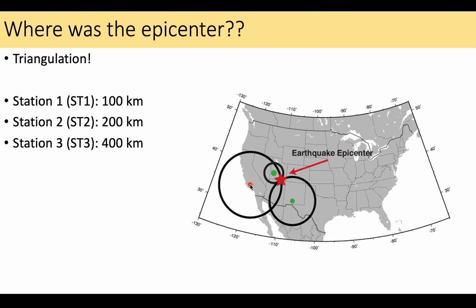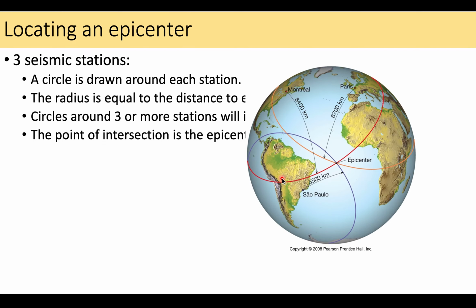So if we have just one station, we know that the earthquake would have happened anywhere along this circle, but we don't know the direction that the earthquake came from. So we don't know, other than it's around this circle, it's 400 kilometers away, whatever the distance is, we don't actually know which direction it came from. So in order to determine the exact location, we need to have 3 different seismograms to triangulate and to conclude on one exact spot as the earthquake epicenter.